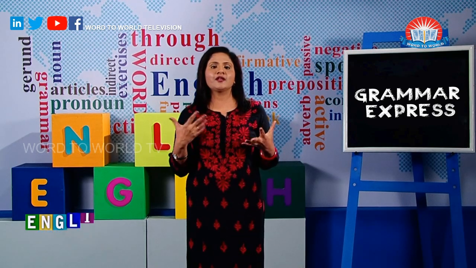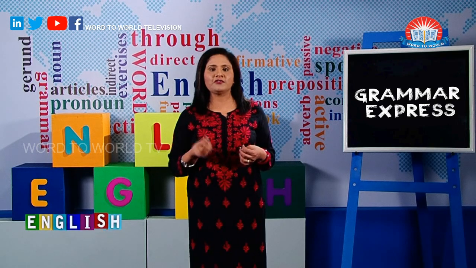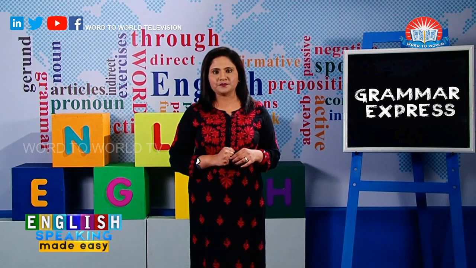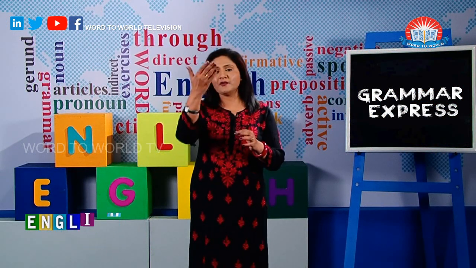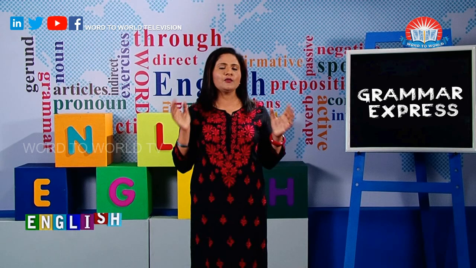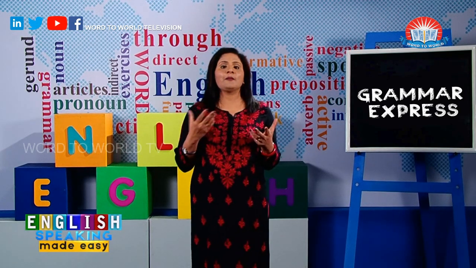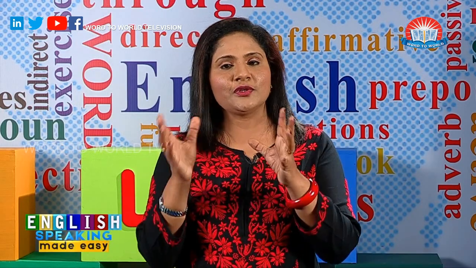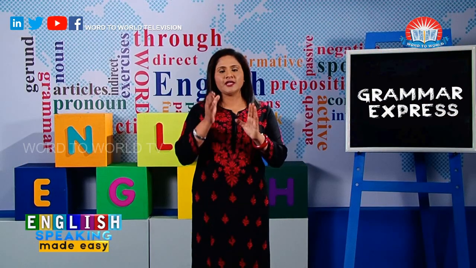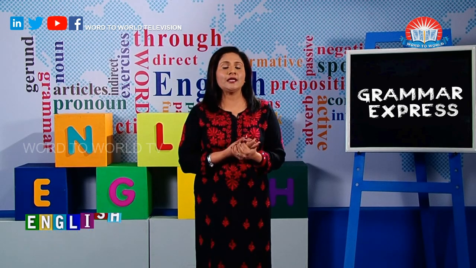Now, how do we then quantify it? What are the words we use to quantify these uncountable nouns? Here is the list of words we generally use. One is a lot of, some, much, a bit of, a great deal of. And if you want to make it very exact, now the ones I gave you before are not exact measurements. If you want to give an exact measurement, you can use words like a cup of, a bag of, a kilo of, a handful of, a pinch of, an hour of, a day of. So you can quantify it like that. So that is how we express quantity in uncountable nouns.